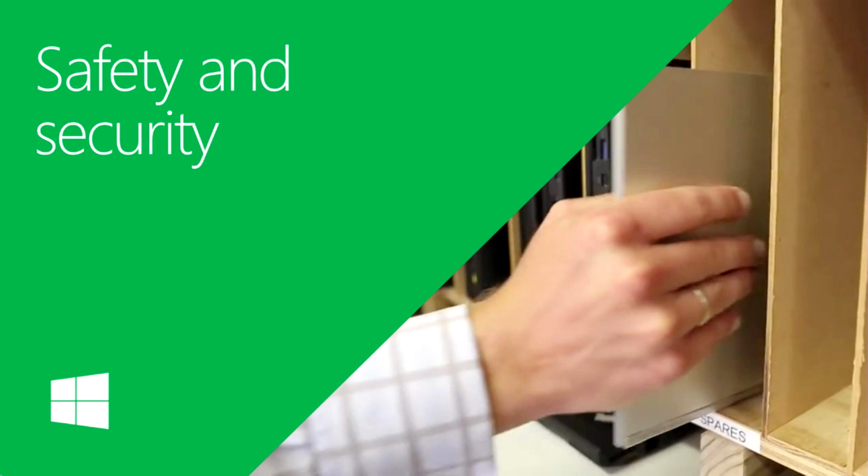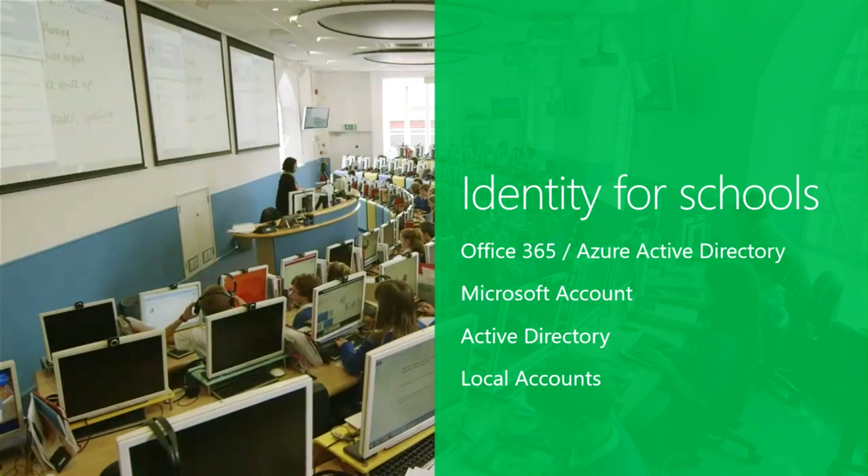When it comes to safety and security, there's a lot of stuff that we've done there. And remember what Brad Anderson was talking about this morning. It's all about having an absolutely rock solid identity foundation. And what did we do in Windows 8 to you that you weren't particularly impressed with? Sorry? We split the identities. We said, righto, we've got the local identity and we've got this damn Microsoft account that we want you to put on there to be able to do anything useful. And that really didn't go down too well. So we knew we needed to get away from that.